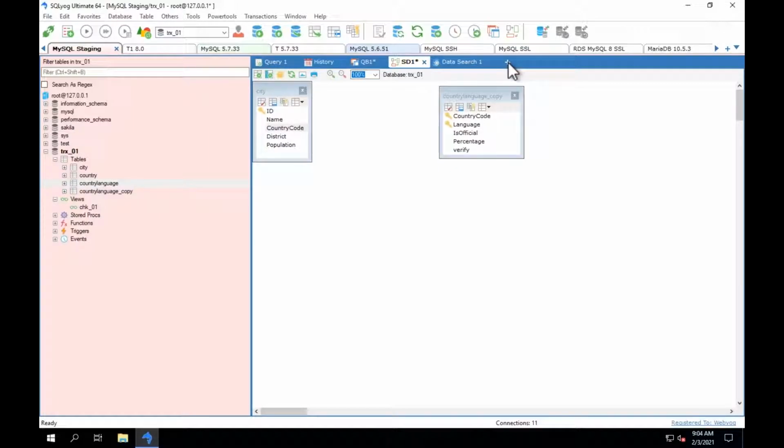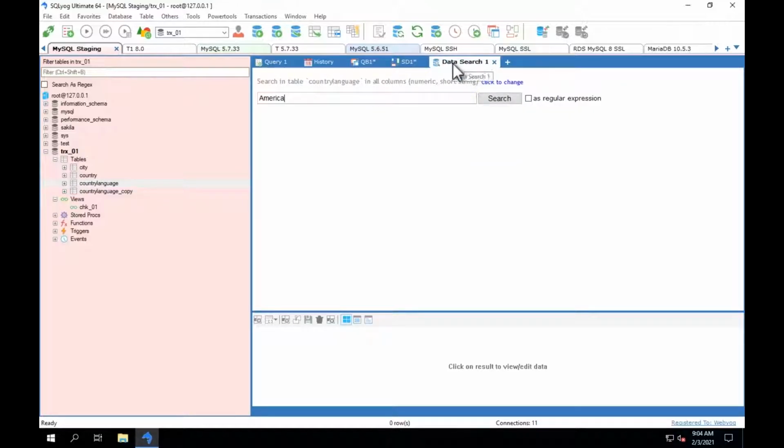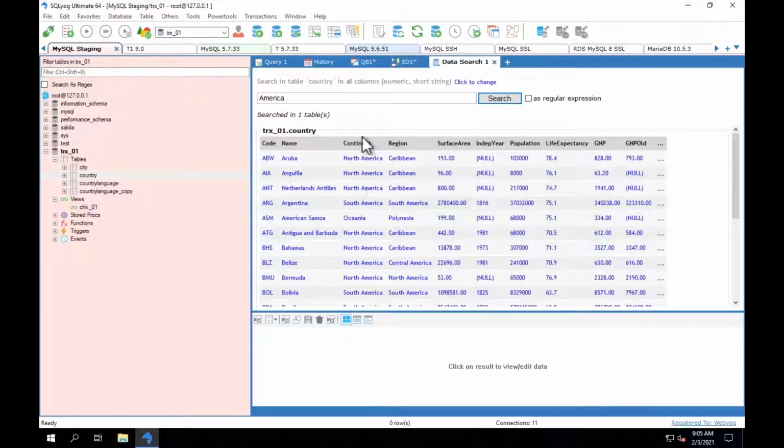SQLyog also provides a data search feature using which you can search for data across all the databases without worrying about the underlying schema. It is like a search engine, and you don't have to type complex queries to search any text.